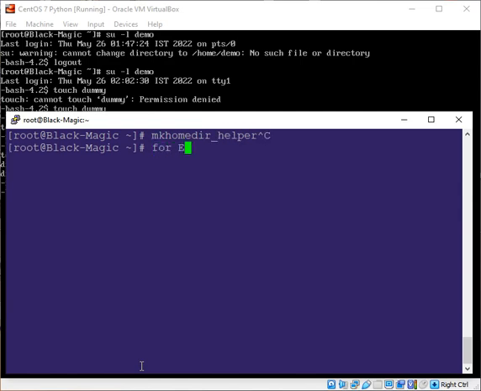For each user, that is the variable name I'm using here, without space. For each user in. After in, you specify a list of items. In this case, usernames, something like this, Jack, demo. If you have two or three, we can write them in that way.